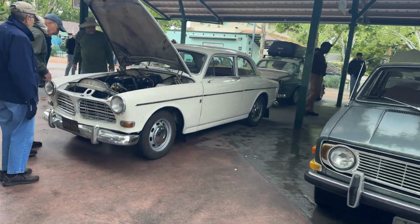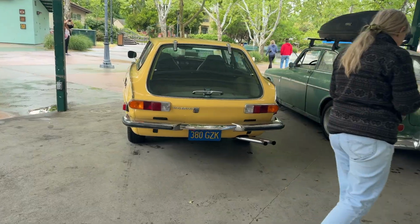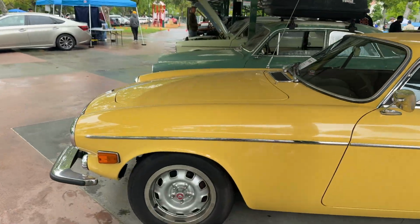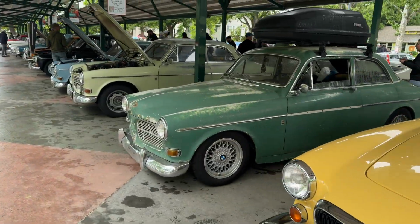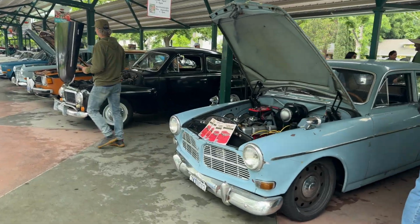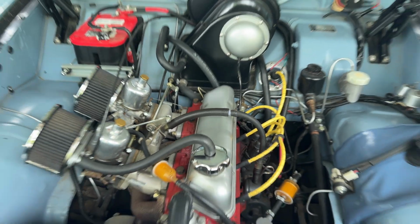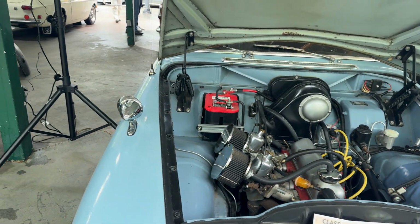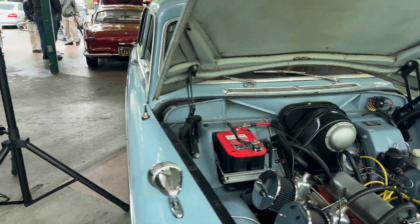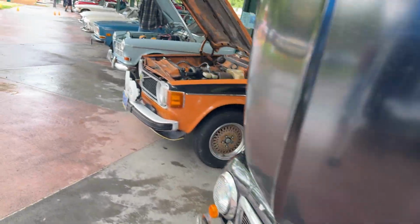There we go. Always love this car show because it's a great mix of different cars, different conditions. You know, they're not all garage queens, trailer queens. You get a great mix of different cars. I think it's the largest show on the West Coast. I haven't been out to... Oh, wow, this one's really clean too. Look at that. Ah, a lot of nice cars here.